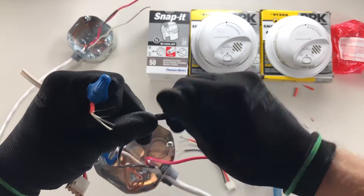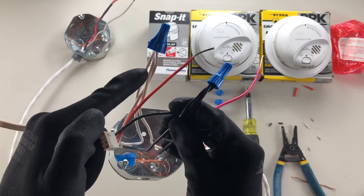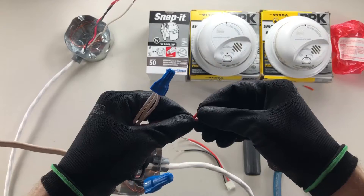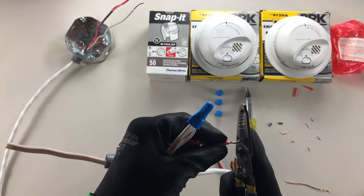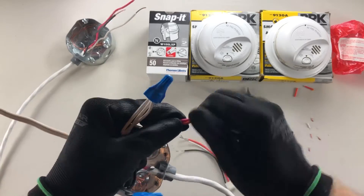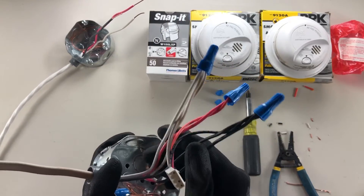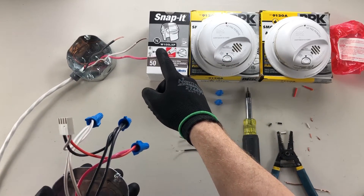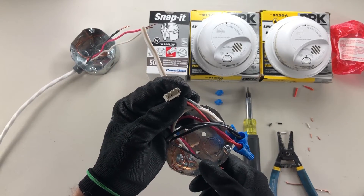The red wire is on last. Your black is bringing power in, your neutral is the return, and the red is what we use to interconnect these two smoke detectors — so that if one of them goes off, the other one will send a signal through the red to alert all the other smoke detectors to also go off. So if you're sleeping in your bedroom and a fire starts in your basement, the basement one will go off and send a signal along this red, which comes out over here to your next smoke detector to say hey, turn on, wake up the house.